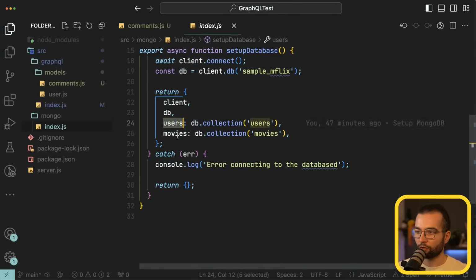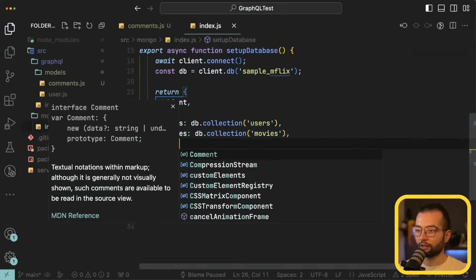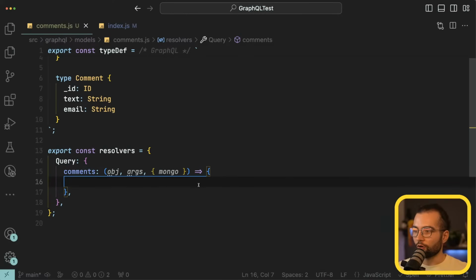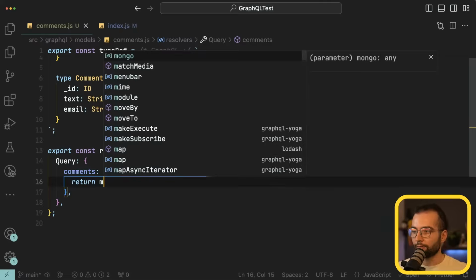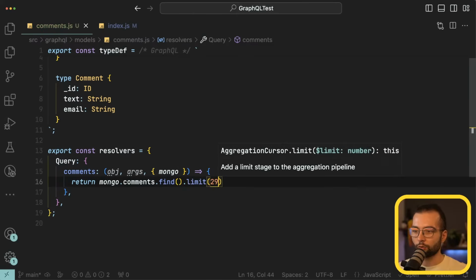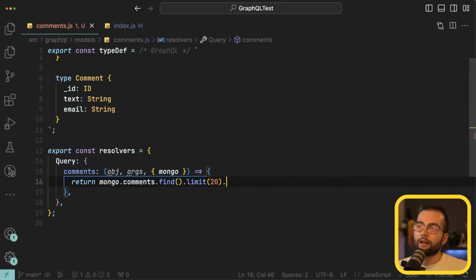And the same way as we have users, movies, let's define here comments, db.collection, comments. Now from the Mongo here, we can return mongo.comments.find. We're gonna find a lot, but we're gonna only limit, let's say, the first 20. And let's do toArray.